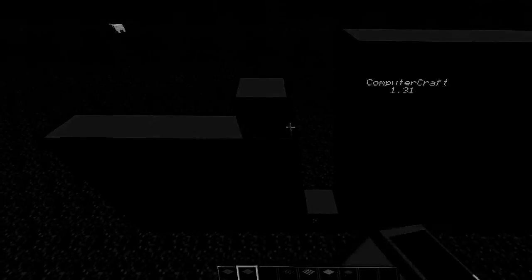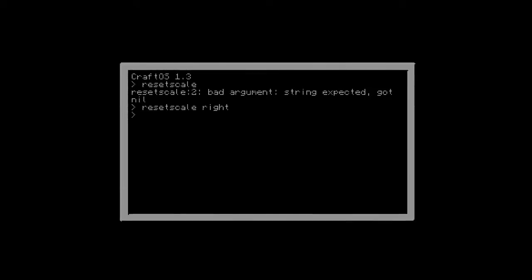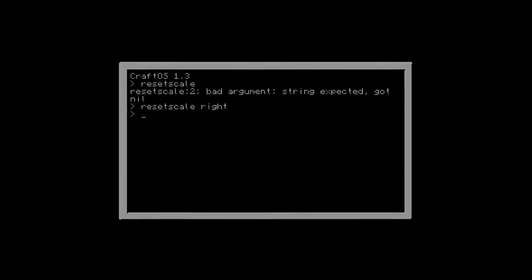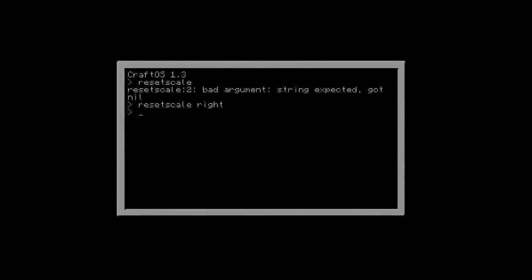Let's just add another monitor on the left hand side, because a computer can use as many monitors as it's got sides to connect to it. You can technically have one on each side: top, bottom, left, right, front and back, and it will still interface with it. Now say for instance I wanted to run that same program that I've just used, but I wanted to run it using the monitor command, so that the left monitor is actually seen by the program as being a terminal. So let me just show you that.